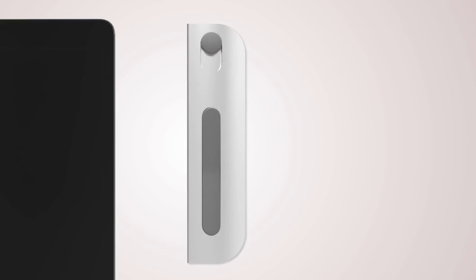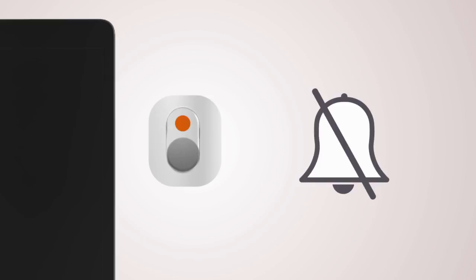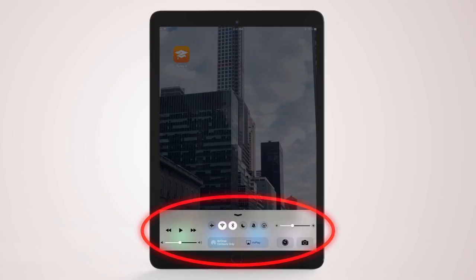Similarly, on older iPads, there is a side switch above the volume buttons which allows you to mute the iPad. On the newest models, the iPad can be muted from the control center, which can be accessed by swiping up on the home screen.